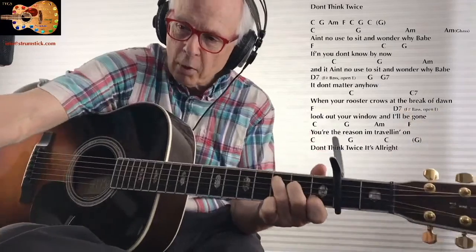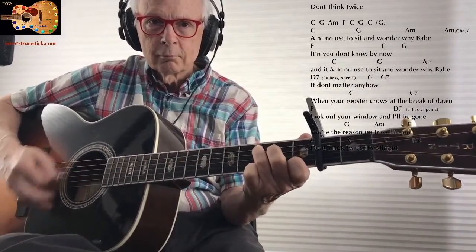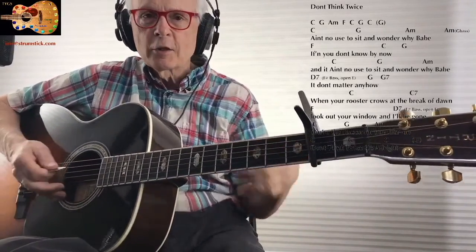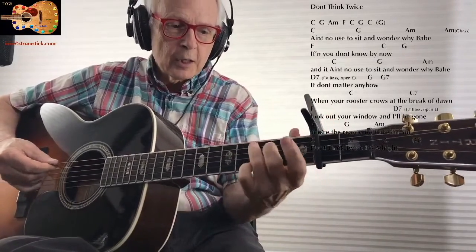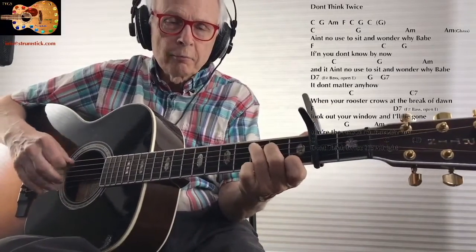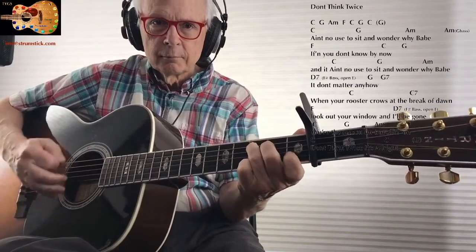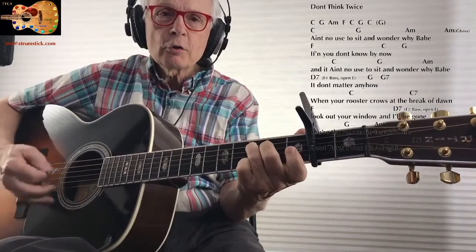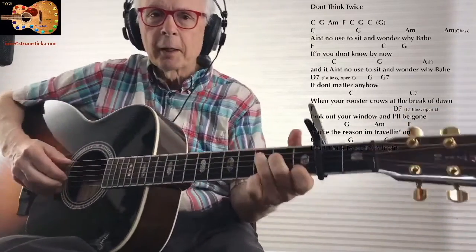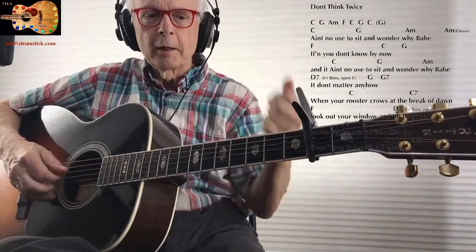Now when you do that with strumming, like the C chord, you hear the effect of that open string as a blend with the rest of the chord, and in this case it makes a C major 7th, which is a pleasant chord, but you're hearing a strong chord variation there. So if I went, ain't no use to sit down, it just doesn't work. But if I do that while finger picking, ain't no use to sit down, it's just one little note popping in there.